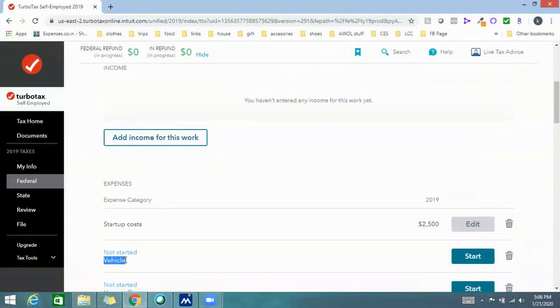So next time we will be going over the vehicle, but make sure if you have more than one startup cost, I just put it as an example, again, this is a test account. I'm not actually going to do a refund on it because this is just a test account. So make sure you write exactly what the startup cost is, if it's any training, any travel, any consulting fees, any research fees, any ads. Just make sure you put the exact name and the exact amount and the exact date.